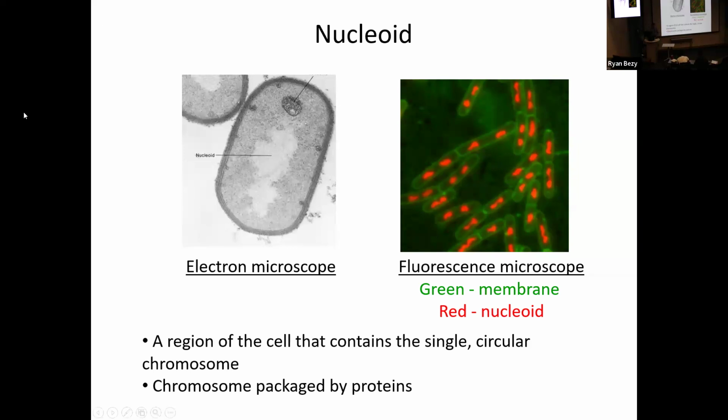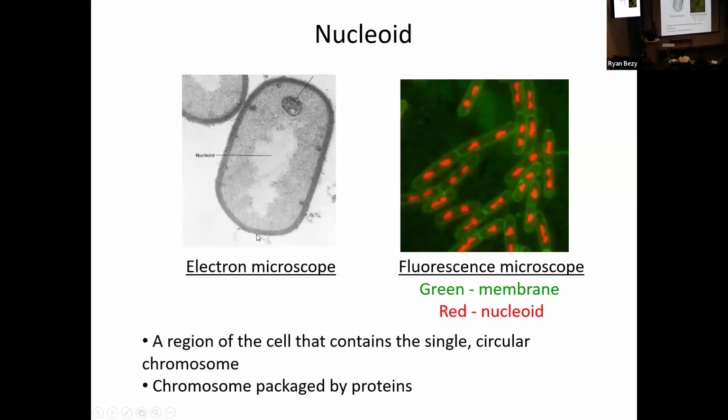And here you can actually see, again, this is fluorescent microscopy staining, but they use a green stain that stains the membranes and gives off green fluorescent light. They use a stain that binds DNA and then it fluoresces red, so you can visualize where the membranes of the cells are versus where the DNA of the cell is.